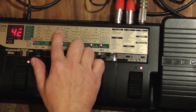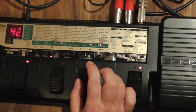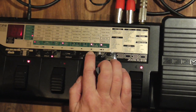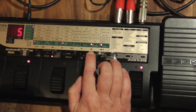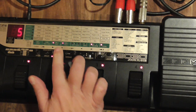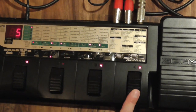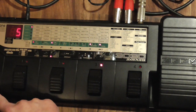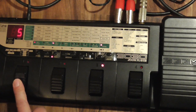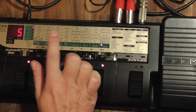Let's have a look. Type. First we set the type of distortion. Let's say I wanna have, what we gonna use? Let's say lead guitar. Let's go through this here. We go to type of distortion, yes? First we're gonna switch this distortion on. Then we switch off the equalizer and we switch off the reverb, so we have only compressor and distortion. Only these two effects for now.